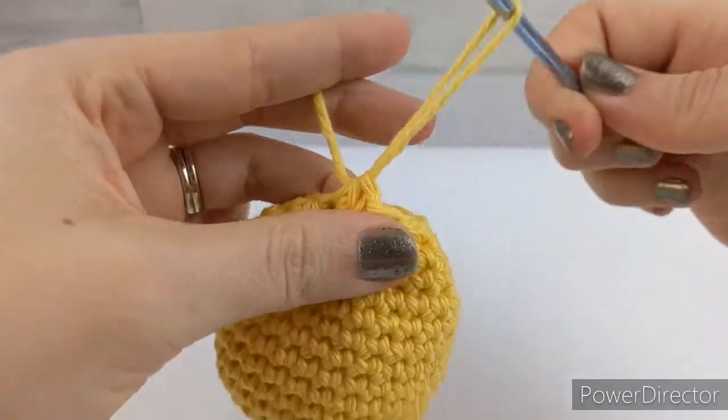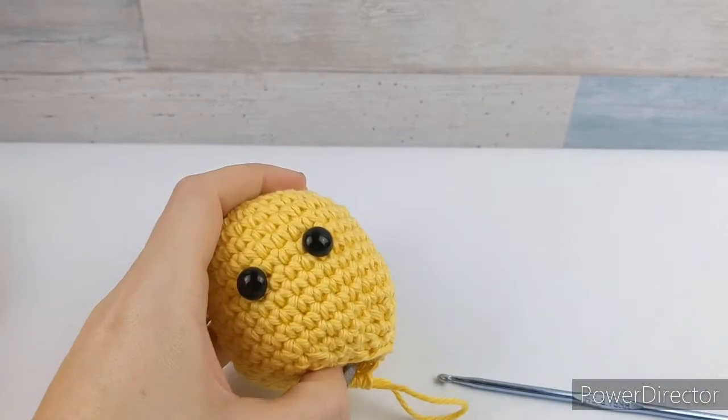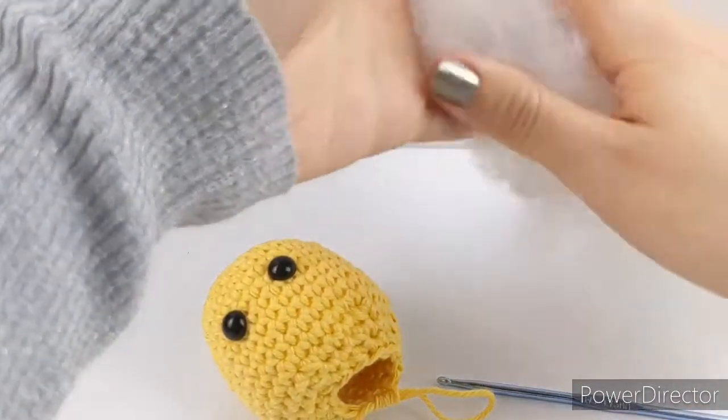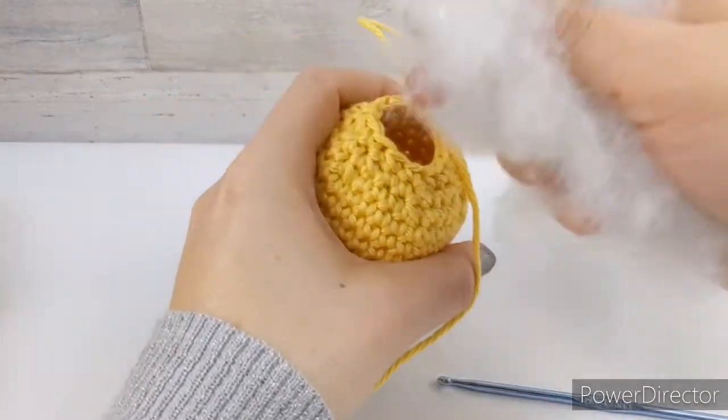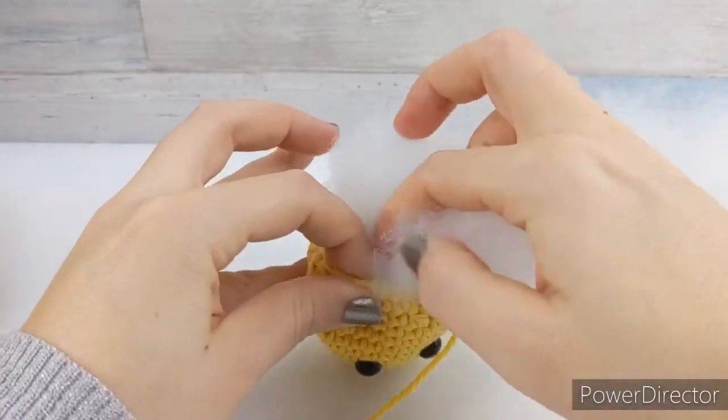Okay. All right, now you're going to want to get your fiber fill out. Let's get this stuffed before we close. You want to stuff it pretty firmly.